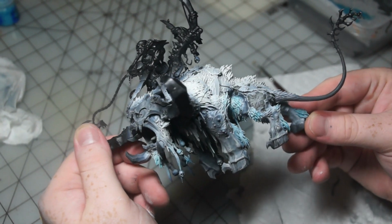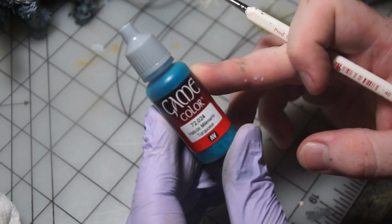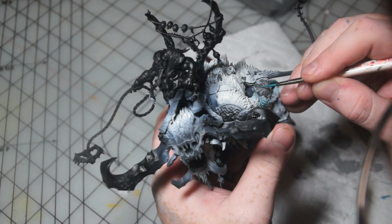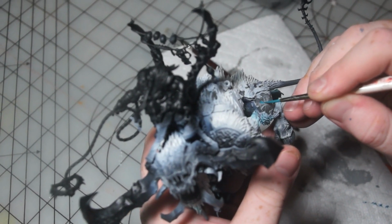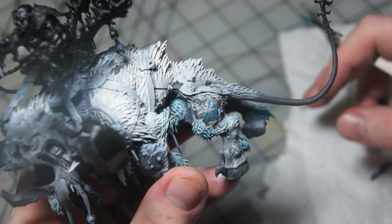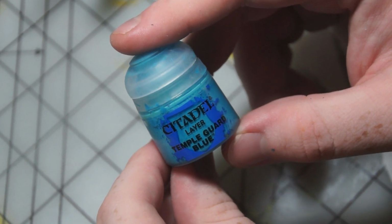You notice here that the symbol on the Stonehorn's hip is suddenly not colored in with turquoise anymore. And that's because I had thought earlier I could get away with throwing turquoise in that before finishing the skin, but alas, I could not. So I have some turquoise here. This time it's not nearly as watered down. It's properly mixed so that I can apply it very gently and carefully into each of the recesses of the branding mark on the hip of the Stonehorn, and I'm applying that in such a way that it isn't hitting any of the nice dry brushing work or highlighting that I've done on the skin before it.